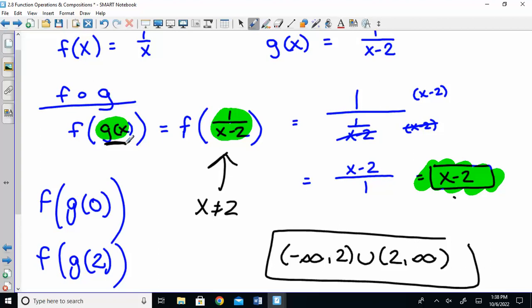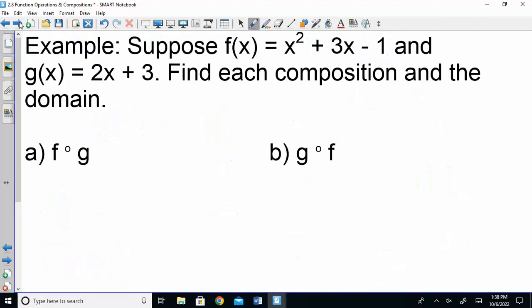Does that make sense? We're going to practice those, so please ask questions if you need to. I know you guys are more used to plugging numbers in rather than plugging a function into a function, so we're going to practice that as well, getting those expressions and not just a nice pretty number answer. So let's say I gave you these two functions.